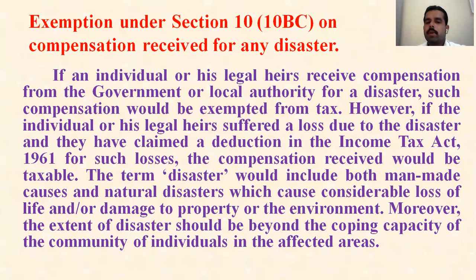If this amount is shown in their income tax as a deduction, then it should not be a tax-free amount. If they have not claimed a deduction, this amount should be a tax-free amount, because they are getting some claim in advance, or even if not deducted, they are getting the claim afterwards. So it is an exempted amount based on the disaster, whether it is a man-made disaster or a natural disaster. In any way, if the disaster happened and based on that there is loss to property or environment, this amount given by the government should be exempted under section 10, subsection 10BC.